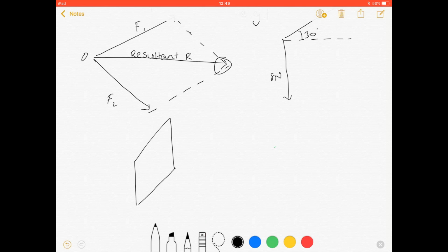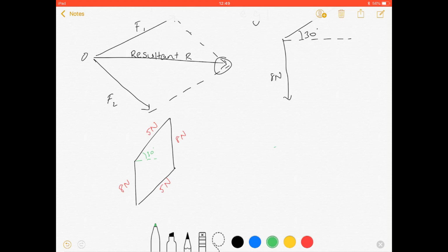Obviously I'm doing this freehand. In the exam you may get a diagram, but if you don't, you will have to use a ruler and use the information provided to draw out the diagram. Now we've got a rough diagram, we have to label the parts. So we've got 8 Newtons over here, and this will be 8 Newtons because parallelogram opposite sides are equal, so 8 Newtons here as well. This would be 5 here, as with this. And we also know that the angle is 30 degrees to the horizontal. As you can see, it's not exactly 30, it's a rough drawing, so obviously it won't be accurate.